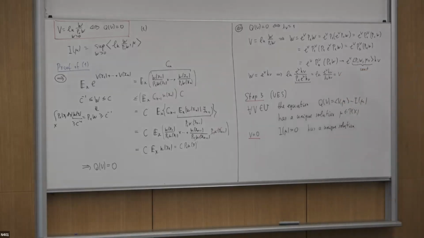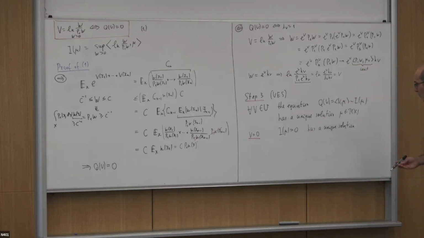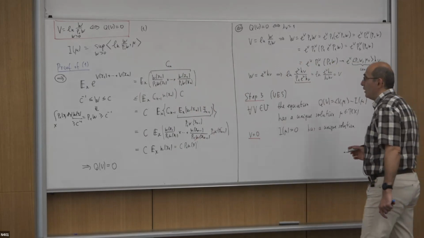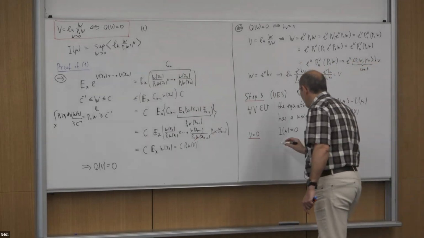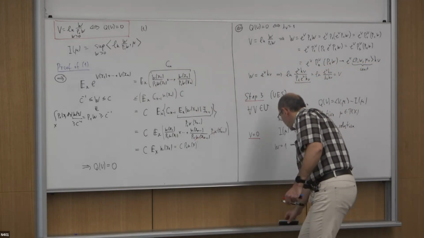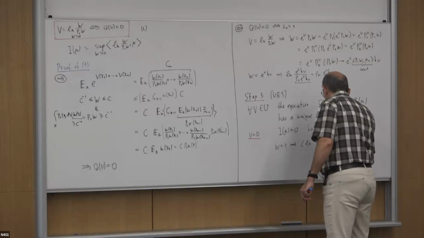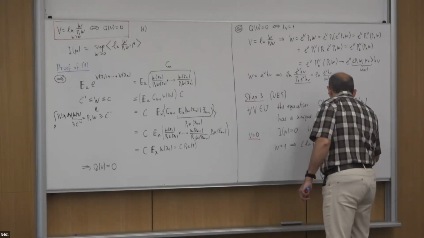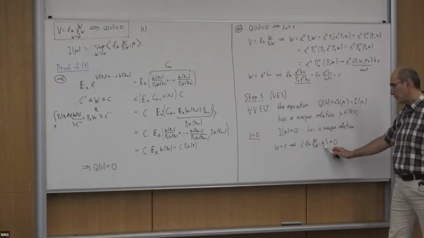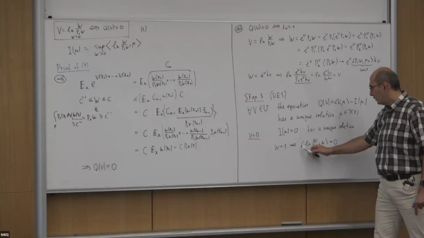Okay, so let's see what it means that I mu is equal to 0. I suppose that mu is the solution of this equation. Now I have a formula for this. So I mu is given by that formula. Let's remind that when W is equal to 1, then the supremum, sorry, not supremum. There is no supremum if W equals 1. Logarithm W P1 W U is equal to 0, right? If I take here 1, I have 1 divided by 1, which is 1. I have 0 integrated with respect to mu, so this is equal to 0. So for the function W equal to 1, I have this supremum saturated.